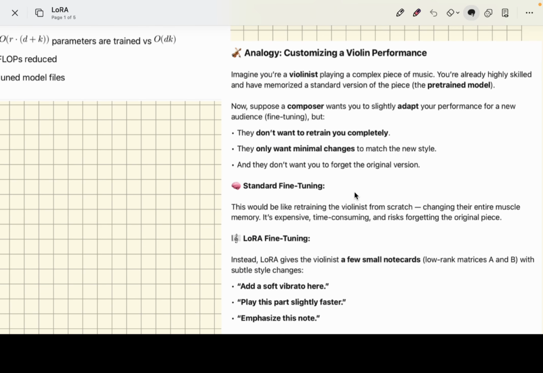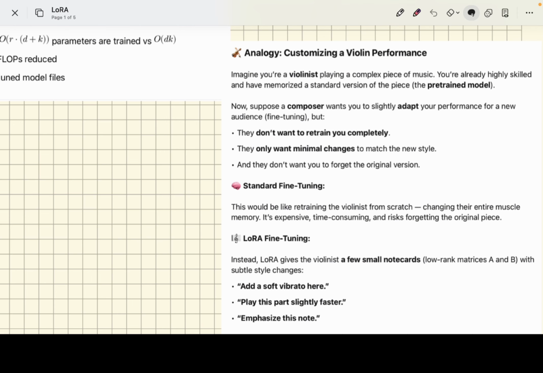Just imagine you're a violinist, skilled in your own specific field. And what happens now is your composer wants you to slightly adapt to a new style and perform for one performance.